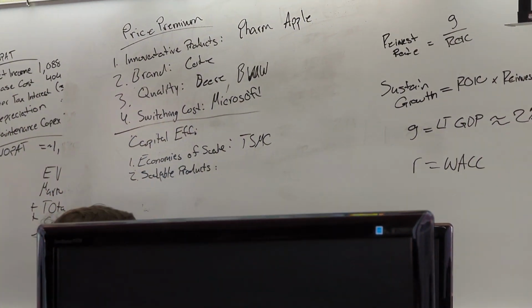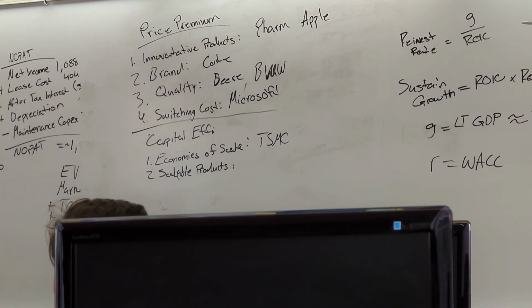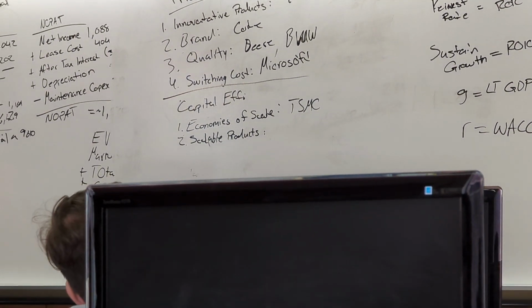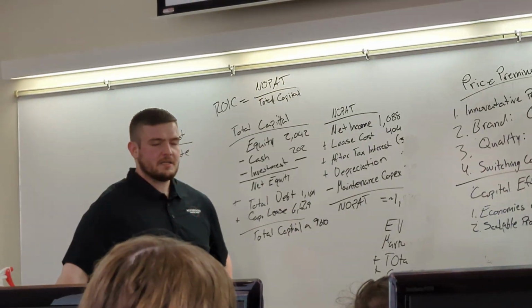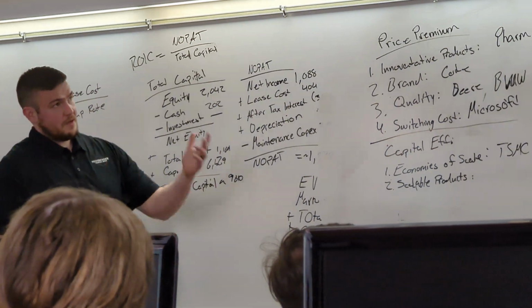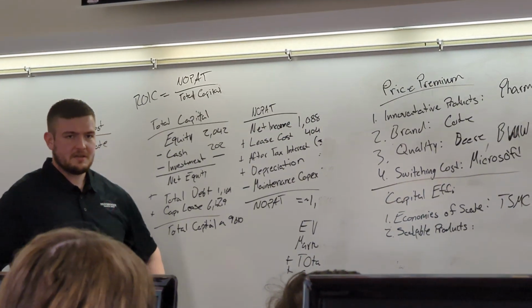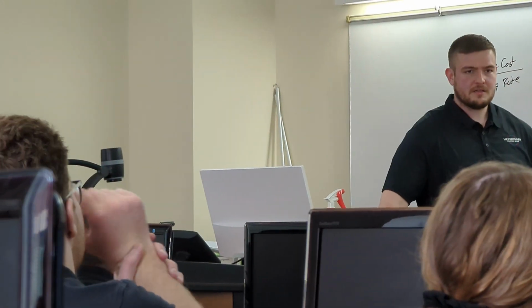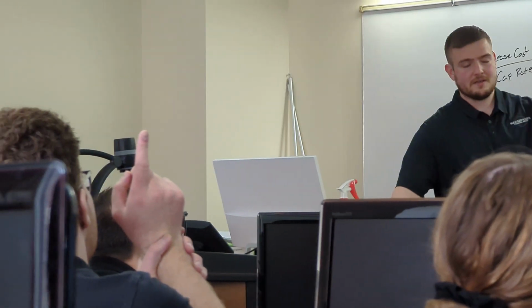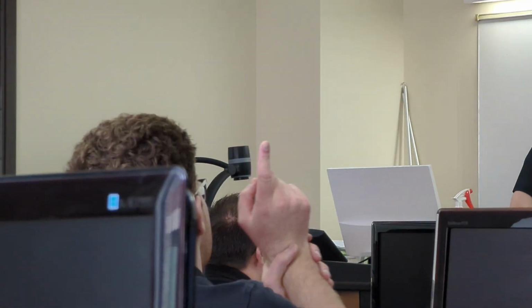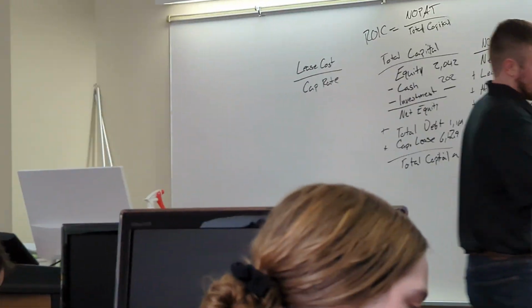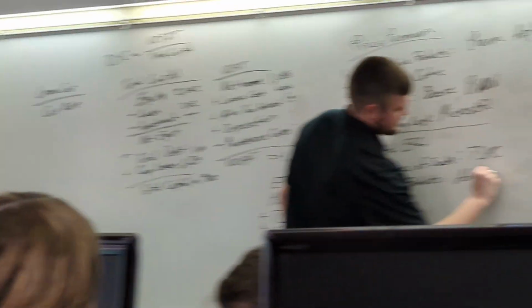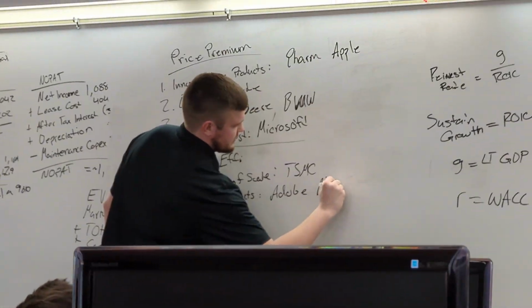Okay, scalable products. Somebody said software already. You're going to see that's a recurring theme. Scalable products means it takes minimal incremental capital, if not zero, to sell my next product to somebody else. Microsoft Office software doesn't cost Microsoft any more money to offer to that tenant. They've already invested all that money to develop it. So if they sell it to me, to you, or to the university, it doesn't matter. They don't have to add more capital to do that. What about Adobe Reader? Adobe Reader's another scalable product. So you got Adobe, you got Microsoft.